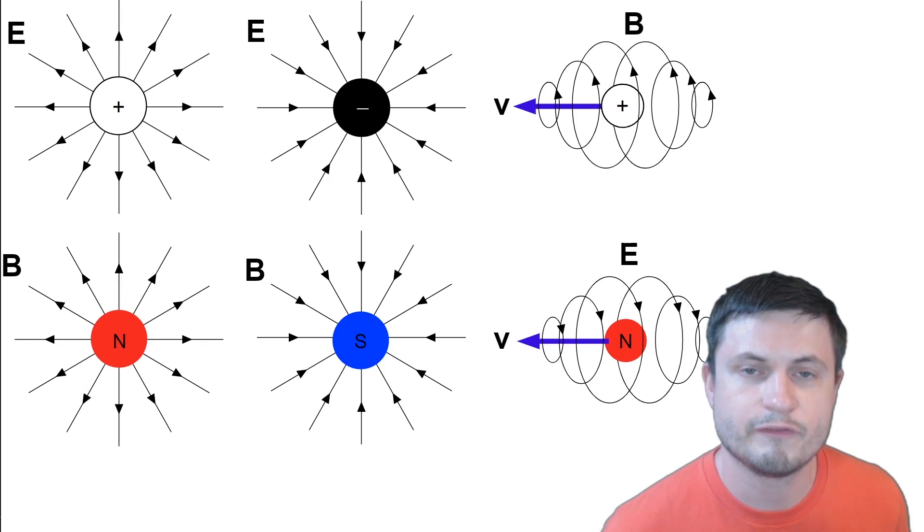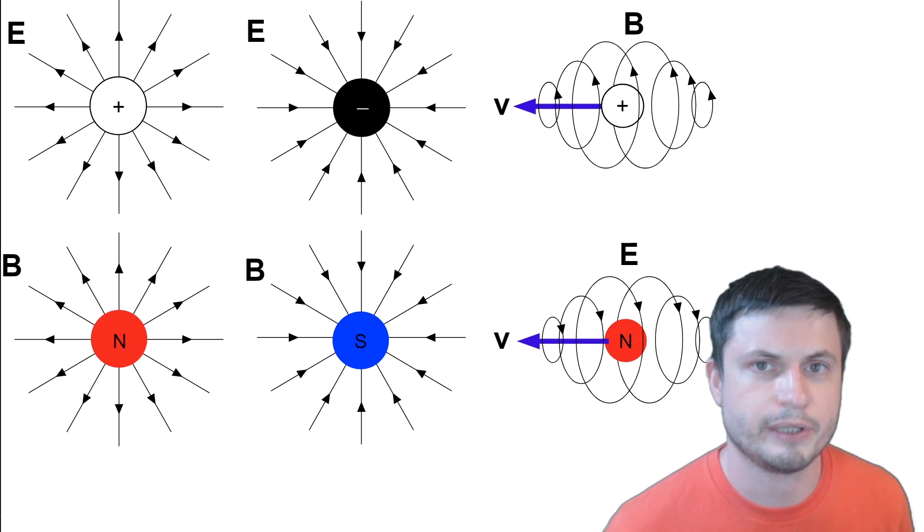In other words, it would only have magnetism going in a single direction, either into it or out of it. And this is something that's extremely hypothetical and has never really been proven or found anywhere, but the theory behind it is still there. And the scientists believe that maybe there are some exotic particles out there that could hypothetically become magnetic monopoles in certain conditions.